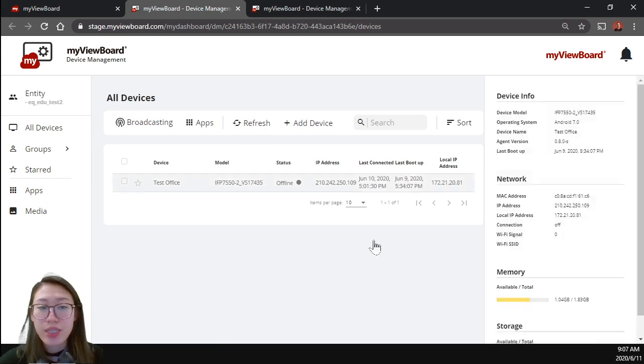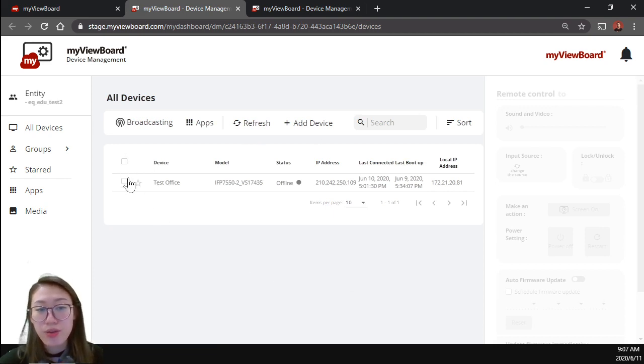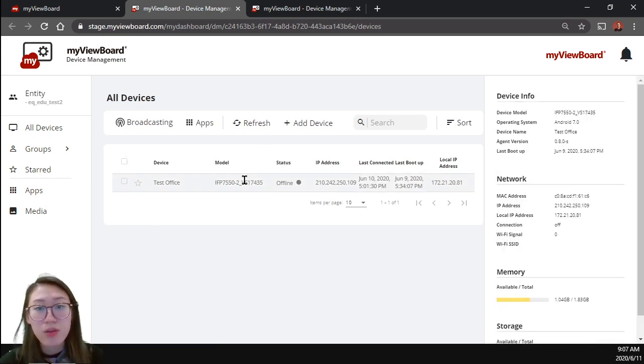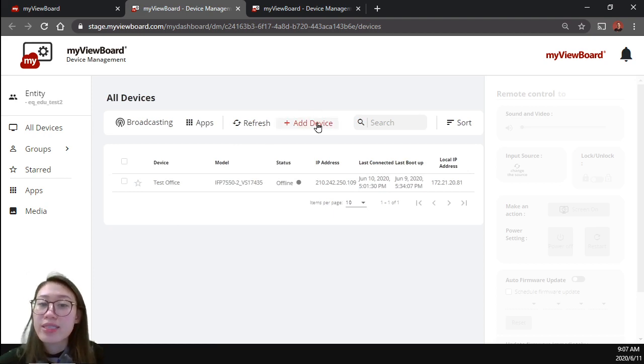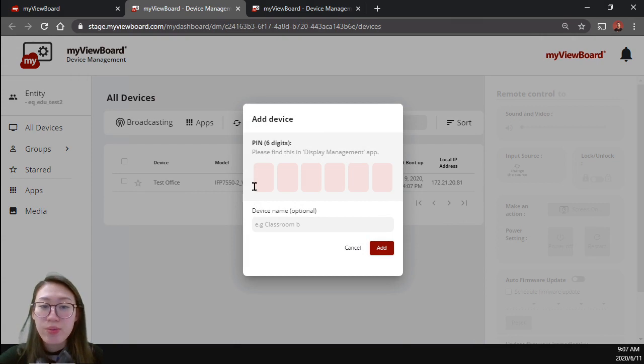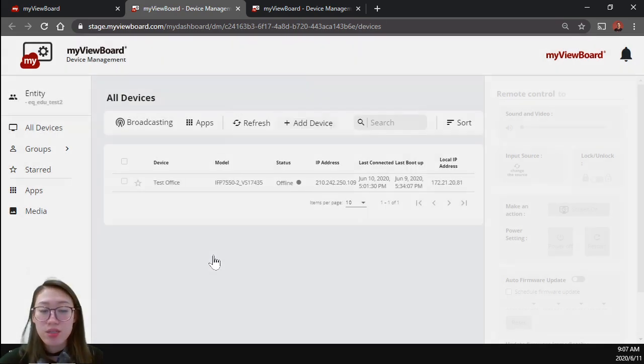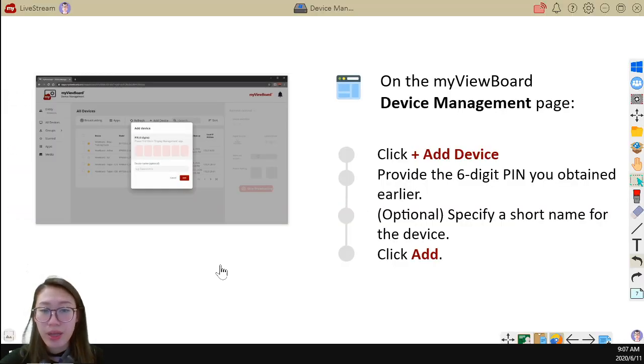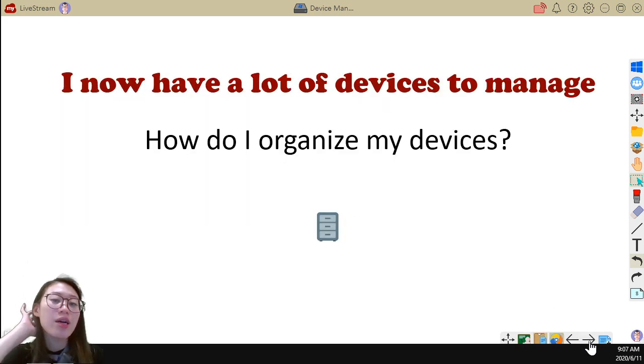And this is the screen that you'll be shown. Below, you'll be able to see all the devices available. If you want to add a device, go ahead and click on the top tile over here, enter the 6-digit PIN on your device, provide a device name, and go ahead and add. So it's a pretty simple option that speaks for itself.